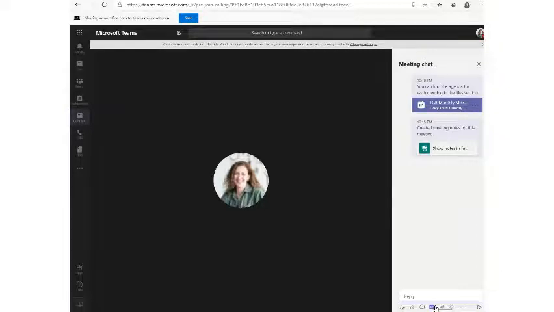Some people can be quite shy about coming off mute, and it allows people who don't feel comfortable speaking to still continue to have a voice. It's important to think about having those inclusive meetings. Having remote meetings isn't necessarily comfortable for everyone, so you want to offer as many different ways to communicate as possible.